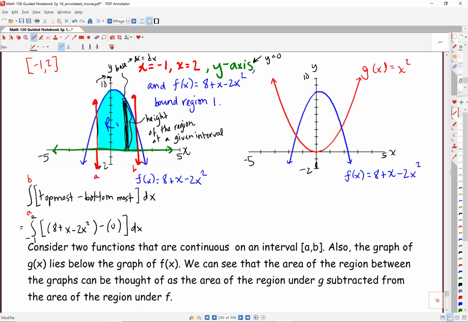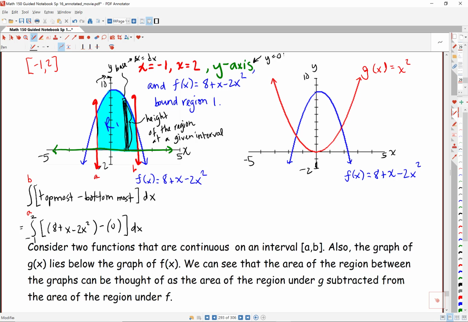And that gives you the area, for this given example, between curves, where one of the quote-unquote curves is the y-axis, and then you're given an interval from x is -1 to x is 2. That gives you your bounds left and right, and your topmost bound is the graph of f. Okay? And then you would just complete the problem.